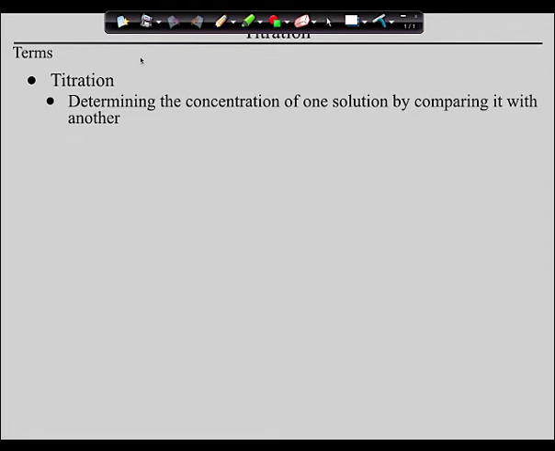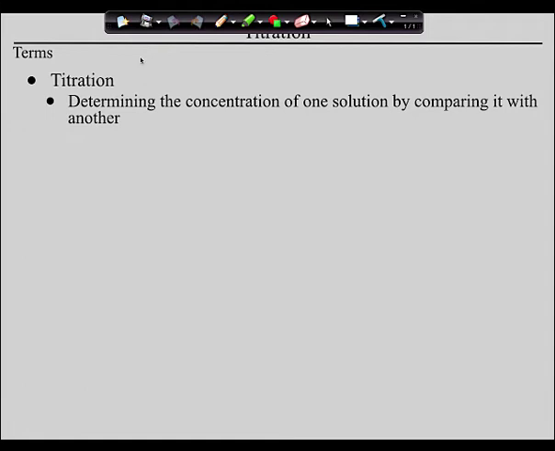So guys, this piece of plastic is 1 foot tall. So if you want to know how tall I am, you go bump, bump, bump, and by comparing me to this, you can find out how tall I am simply through comparison. But in order for that to work, you've got to know how tall this is. Well, guys, the same thing happens here. If we have a solution we don't know the concentration of, by comparing it with one we do know the concentration of, we can figure out the concentration of the other guy, just like finding my height.